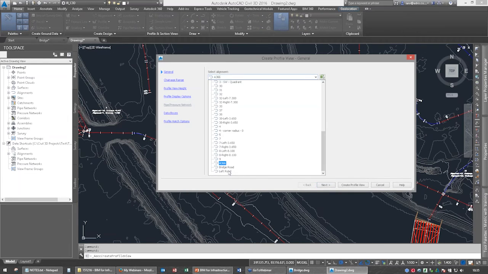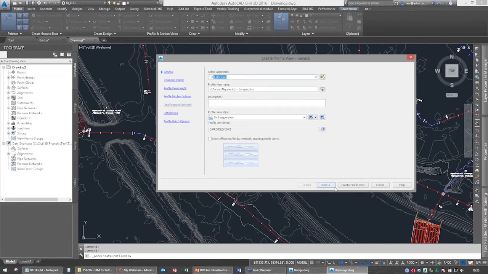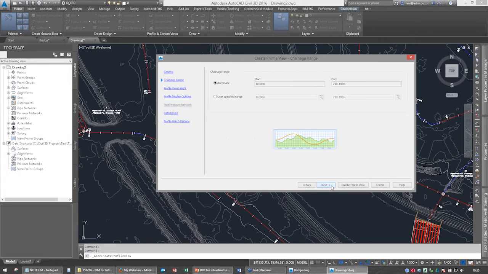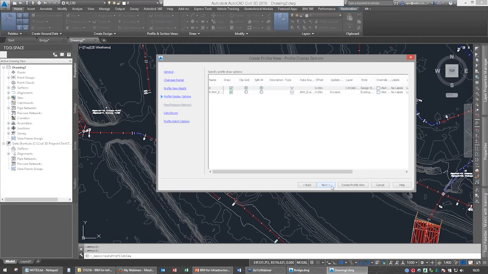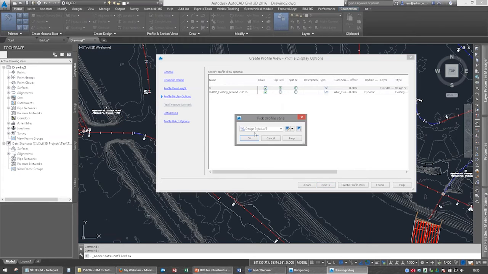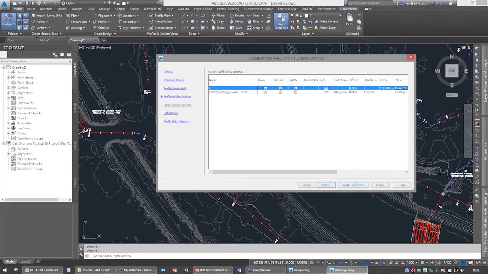So there's my left road in there, and I'll draw that one. Existing road, existing style is for my ground, and it's called number 8, and that is going to be my design style, so I'm happy with that. So we'll just create the profile view. So that's my left road.